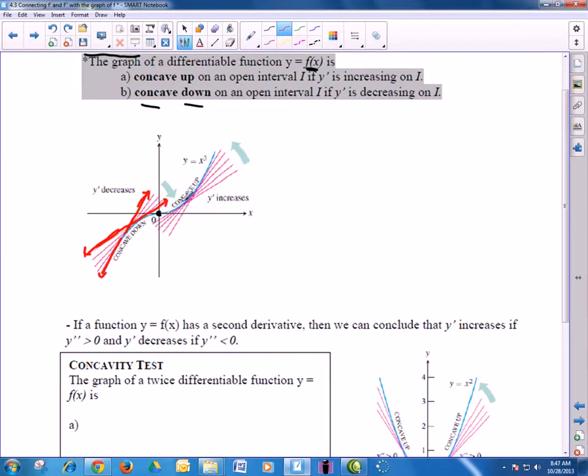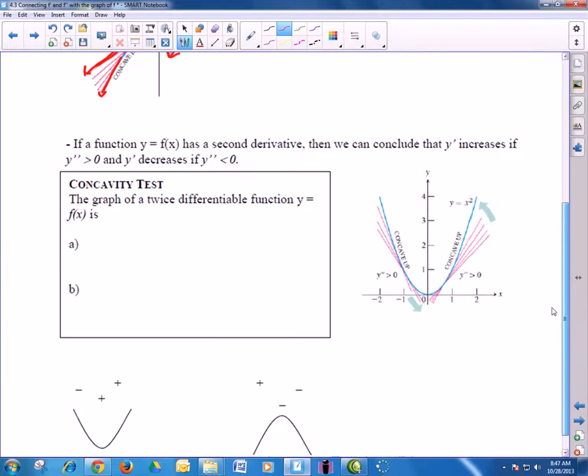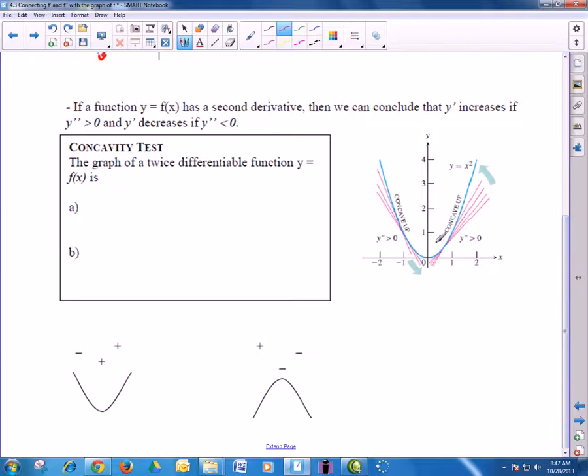Then from 0 to positive infinity, if we look at our first derivative line, our tangent line, the slope of that tangent line is not huge, but look at the slope of this tangent line. These slopes are getting bigger and bigger, hence the concavity is positive, so it's concave up on one side and not the other. That's graphically kind of what it looks like.